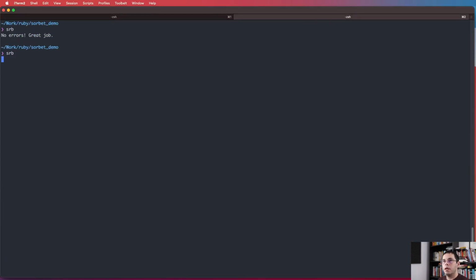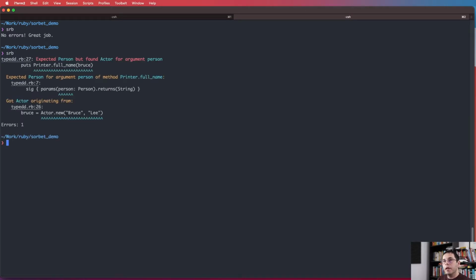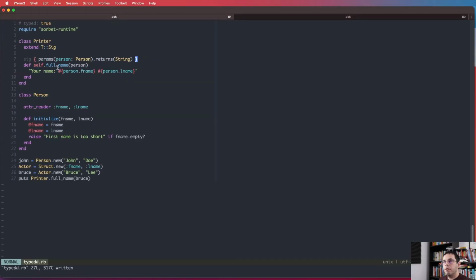Okay, so now if I run this, we'll see a bunch of errors. So what Sorbet is telling us is that we said that the full_name method in the Printer class needs a Person type as an argument, but here we're giving it an Actor type.